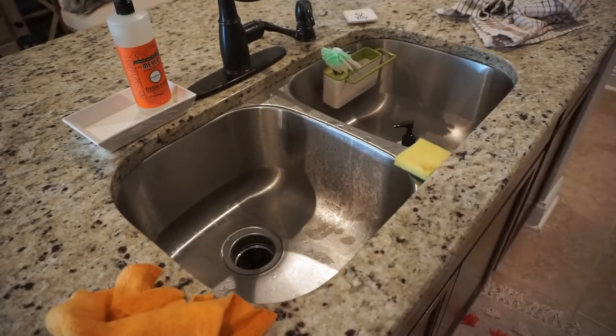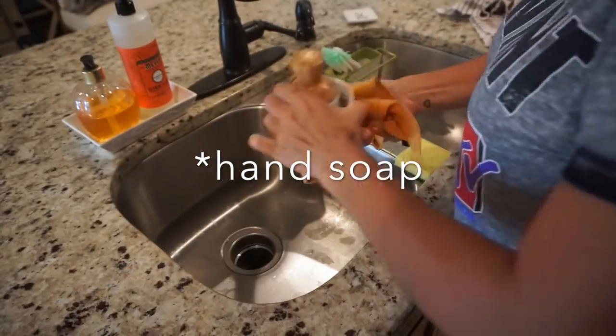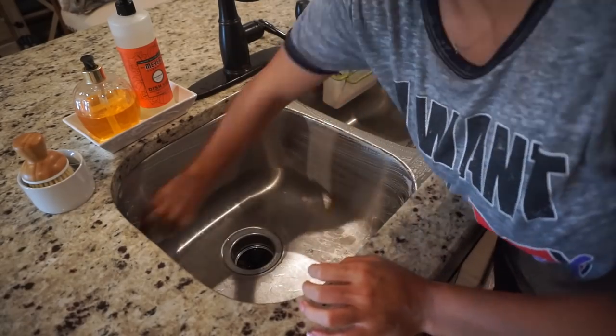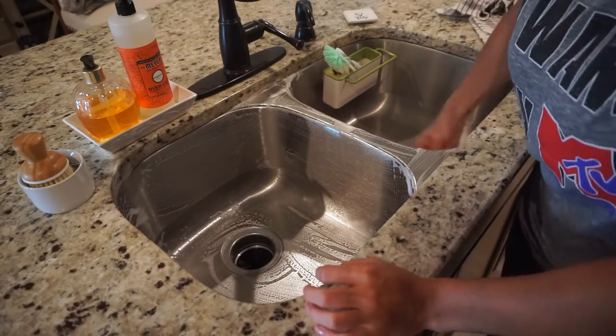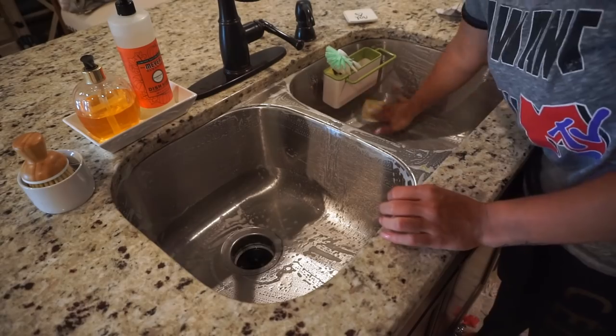And I did not use the Mrs. Meyer soap, because I really don't like it. So I use my regular pumpkin soap from last year, plus I love these little containers, a little pumpkin, and I just think it's very cute. And then the last thing I'm gonna do is I'm gonna go ahead and scrub down my sink just with some soap and water.